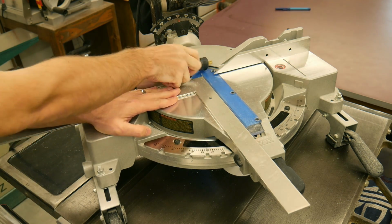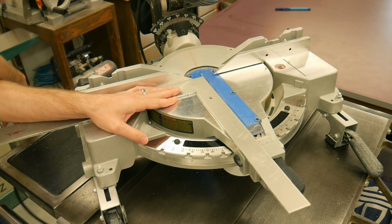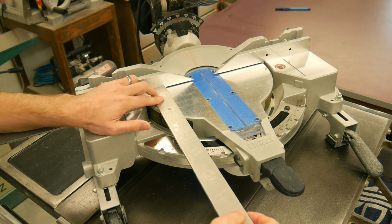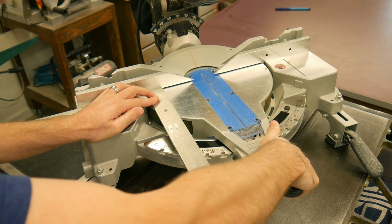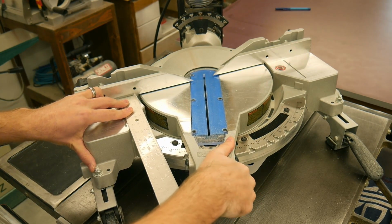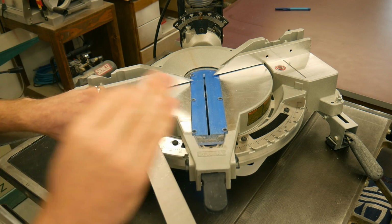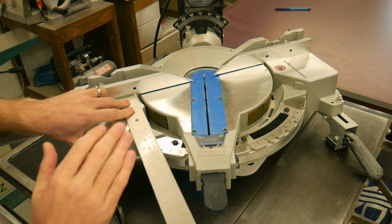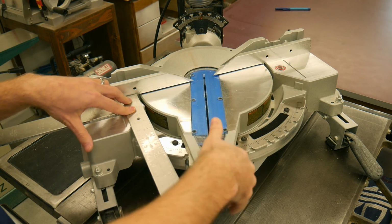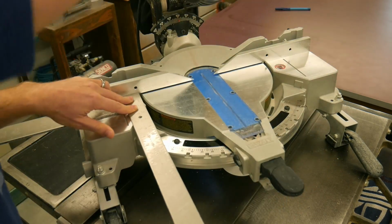First step, make sure you unplug your saw. Super important, safety first. Second step, we're going to go ahead and loosen up those 3 bolts that we showed you earlier. So take that nice little included torque wrench and get it in there and loosen those bolts up. They don't have to be super loose, just get them to the point where you're going to be able to slide that plate back and forth. At that point, we're going to set it back to our 0 degree angle and drop the blade.